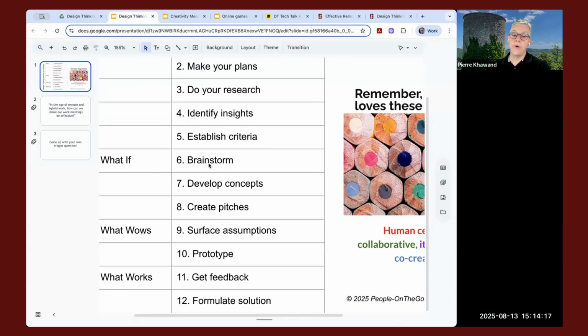Yeah, so brainstorming needs space, and depending on the complexity and magnitude of the problem or the project we're working on, we might do several brainstorming sessions, and that could be 2, 3, 4, 5, or many more. And we do as many as we feel like. If more ideas are coming up and they're meaningful ideas, we make room for this. And brainstorming stops when we move to step 7, when we feel we have enough ideas and now it's time to converge. That's what stops us from going in different directions.